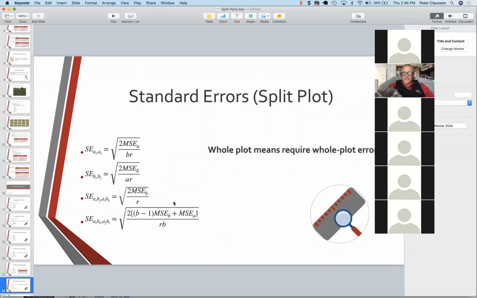Now, split plot gets more complicated because, as I've tried to emphasize, when we do a split plot experiment, we have the whole plot error. This is the mean square error A, and then we divide that by the additional number of observations we have for the subplots. When we look at the B effects, we can also divide by the number of A levels, but we can use the residual error, which in this case I've denoted as the mean square error for B. When we look at the interaction, we have only a small error term.